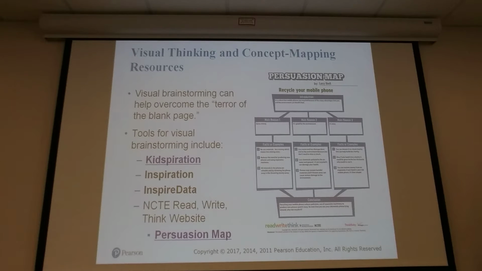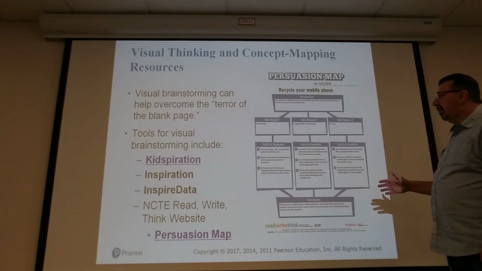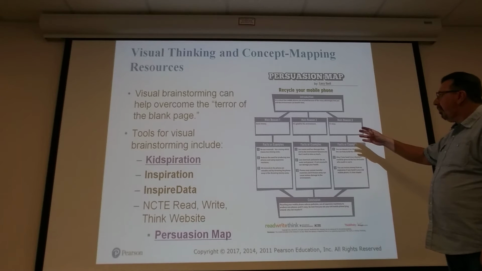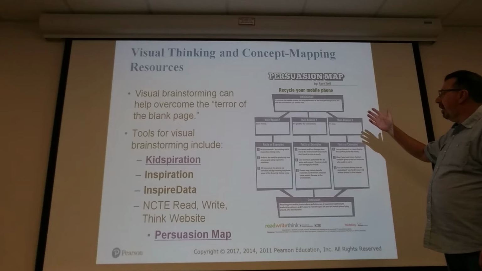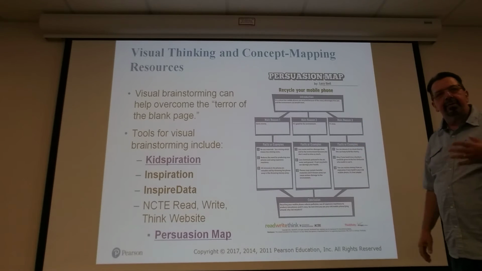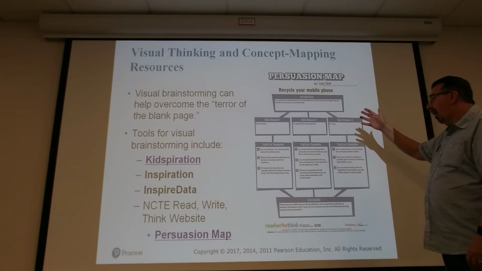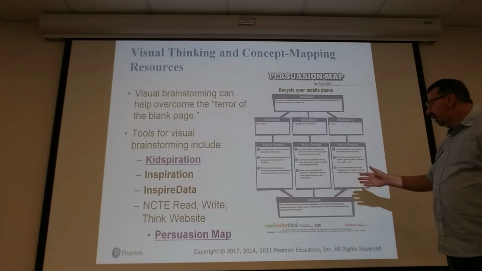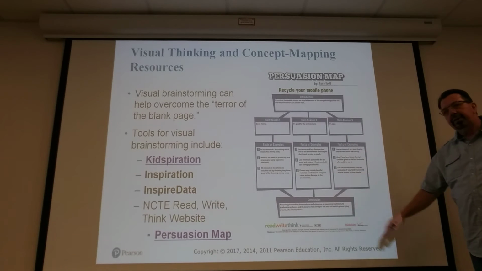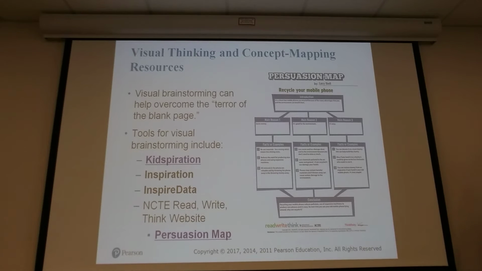There's a lot of different types of things, like concept maps and all these things. We're going to look at concept maps. This one is called a Persuasion Map, and it's a little bit different than a concept map, but you have the student find a real world problem. In this case, recycling your mobile phone. That was this person's real world problem. And they go through steps of why it's relevant, examples on how to fix it, and then conclusions. So it's very effective and it can all be done online.